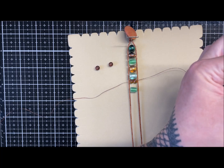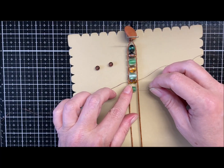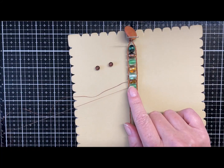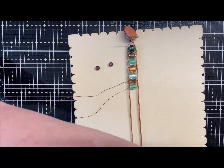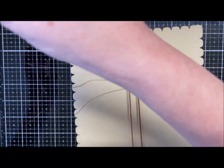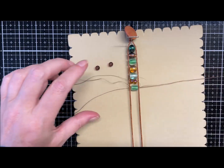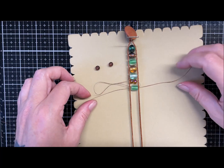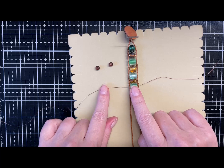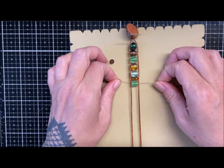This is just a tube bead, but as I've said before, this is a great way to use up all those little bits and bobs of beads that you might have left over from other projects. Especially if, you know, obviously I don't suppose it does matter if they match or not. I'm a bit colour matchy myself, so that's why I've used these. And there we go. See, don't they look cute? 1 2 3 4 5. I've done that every 6 beads, but I probably won't keep it up.